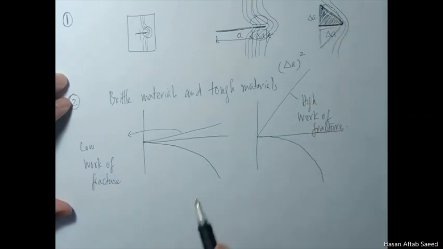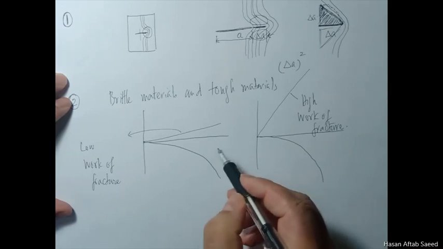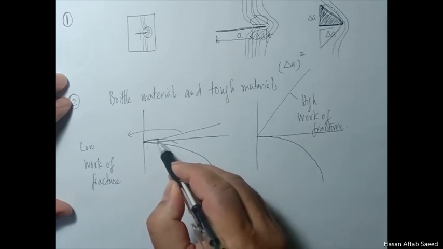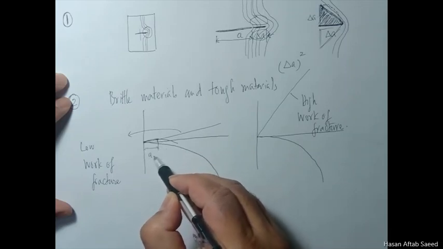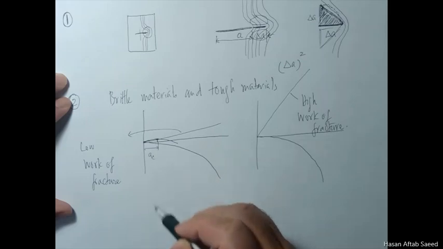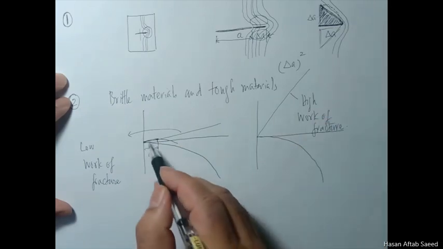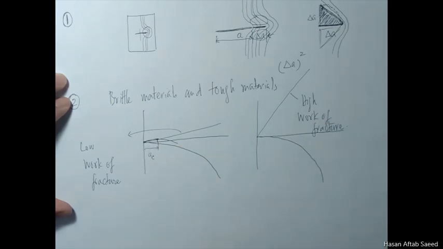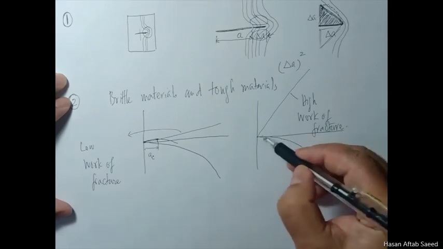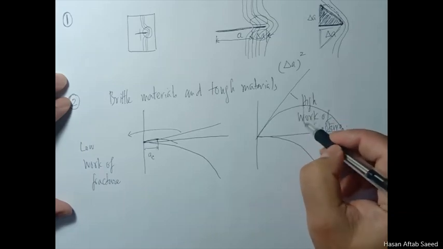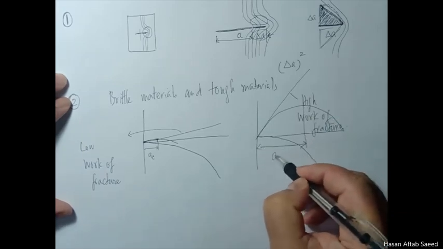Now if we superimpose both of them to get the energy balance, this is the part where you get the critical crack length. Please follow the last lecture. If this passes by you or momentarily escapes you, go back to your original lesson and you'll recall. For this, if we superimpose the two, then you get this critical crack length.